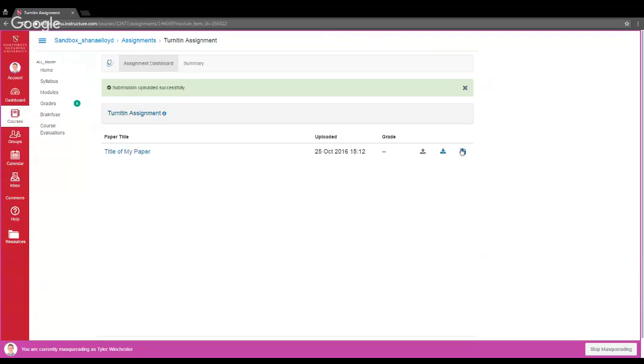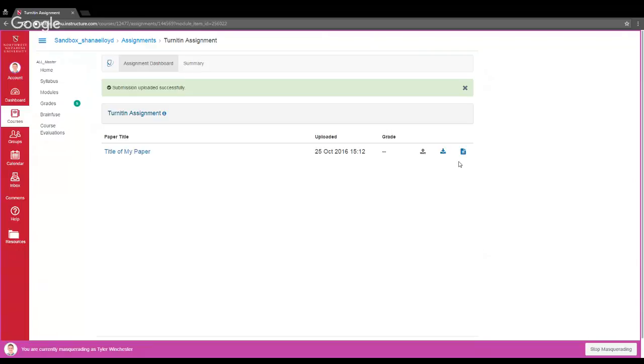Now, we have seen some glitchy, quirky things happen every once in a while where a student will submit and we can see that they've submitted and get that information, but they haven't been able to get that information. Regardless, at some point they should be able to tell you, or if it's in that 5% of weirdness, if you contact us, we should be able to tell you if they've submitted and what that looks like, and if we can see it.